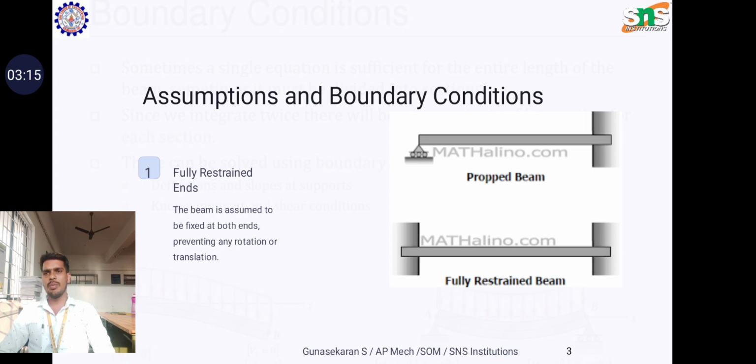Boundary conditions: fixed support and uniform loading. Fixed support: the ends of the beam are fully restrained, preventing any translation or rotation. Uniform loading along the beam length is assumed, simplifying the analysis of internal force and moment. By applying these assumptions and boundary conditions, engineers can accurately predict the behavior of fixed beams with fully restrained ends, enabling effective design and analysis of structures in various engineering applications.